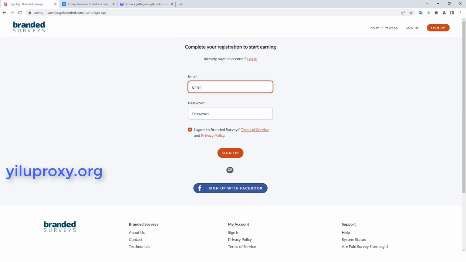Then enter the email address and a password. Click Sign Up.